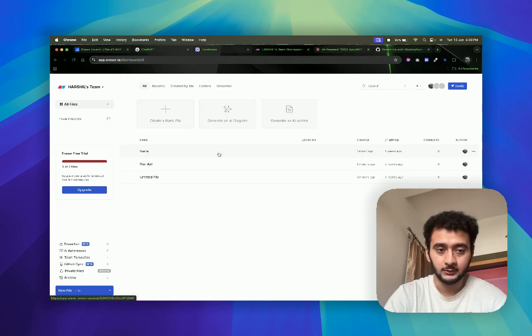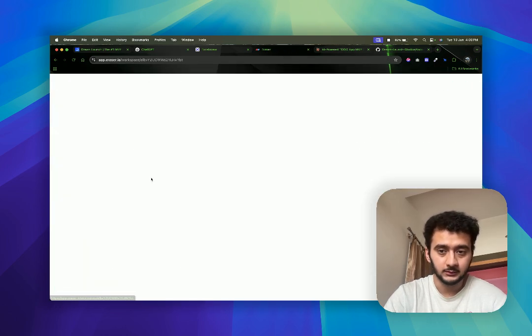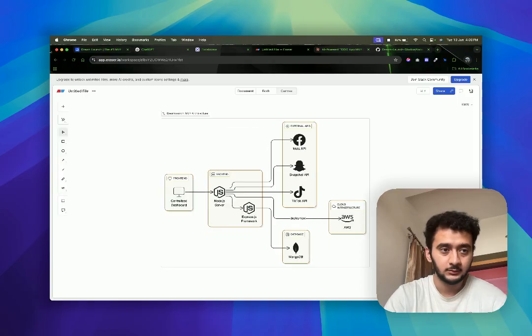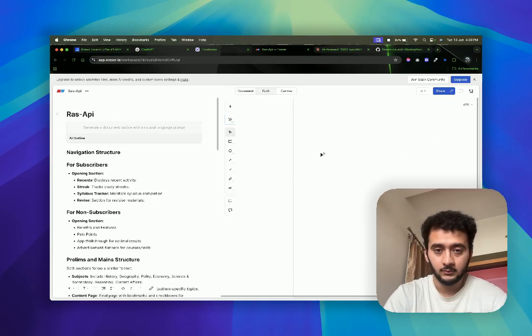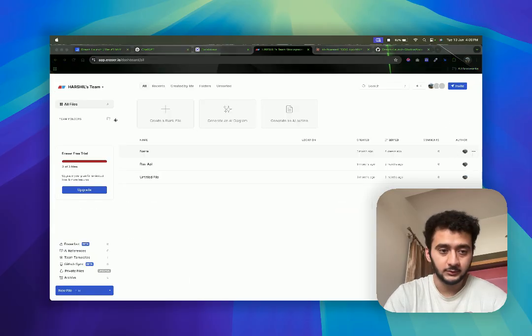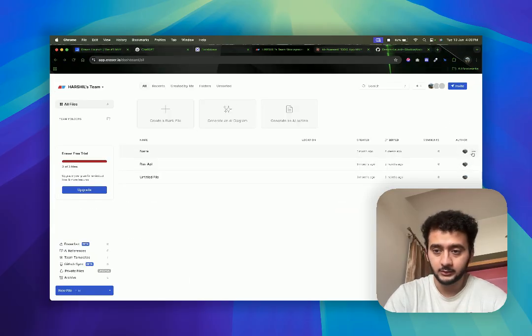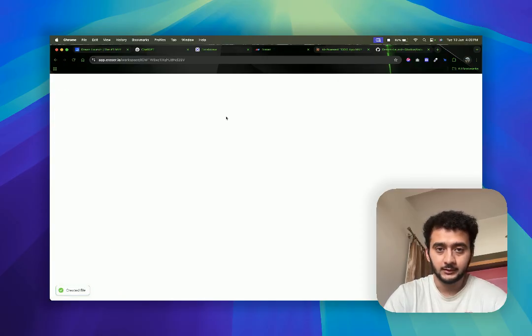Going into the create a blank. Okay, I'll just use some older document. Maybe I'll delete a project of my own which I was recently working on. Archive, generate an AI diagram.